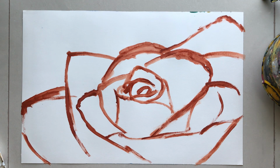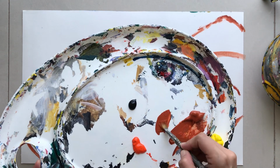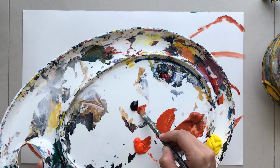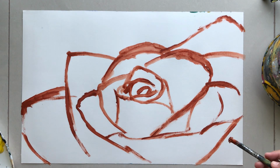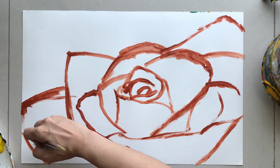I'm still gonna use my burnt sienna, but I'll be changing my brush. I'll be using a wider brush just to get more coverage quickly and more softly. Soft blending if I use a wider brush. So I'll be getting my burnt sienna again and mixing it with orange. This will serve as the underpainting. I'll be adding a little bit of black because, as I told you, I always use black when it comes to my paintings. So I'll be using this color to underpaint some areas.